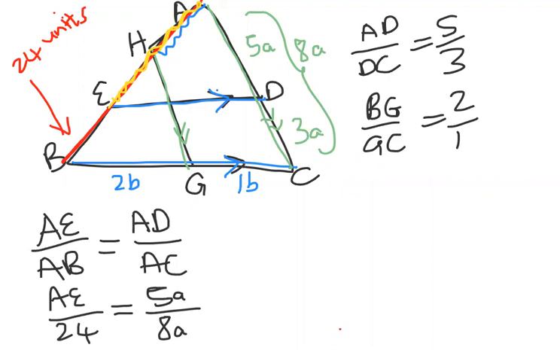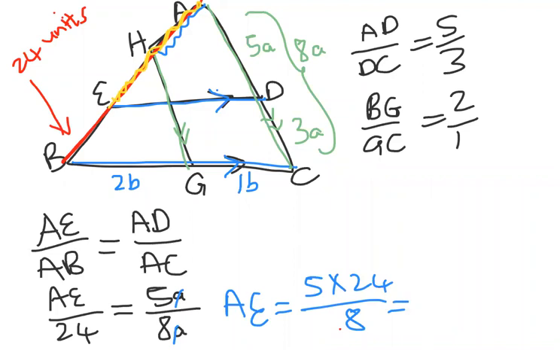All right, so now we have that. And here now you can see it's just two constants that can cancel out. And then it's just a normal math sum that remains. AE equals 5 times 24 divided by 8. So let's just use a calculator to speed things up. 5 times 24 divided by 8. That gives us 15. So AE, the yellowish line, equals 15 units. Remember, we're talking about units, so let's keep it in units.